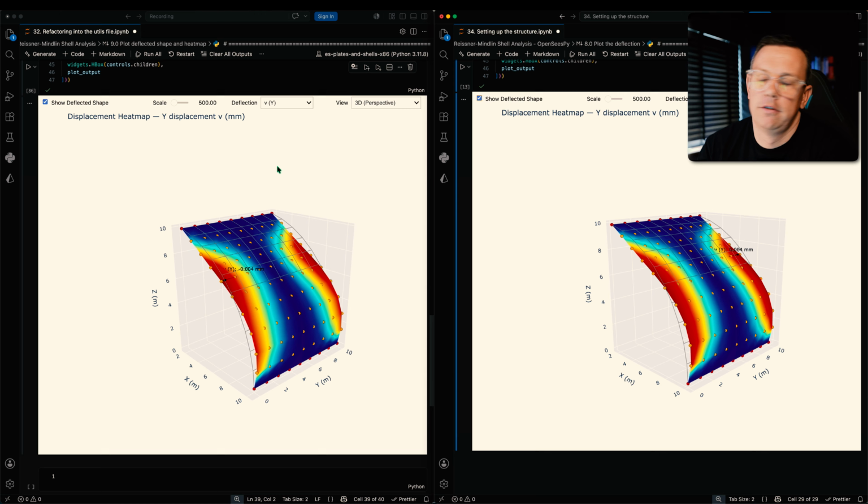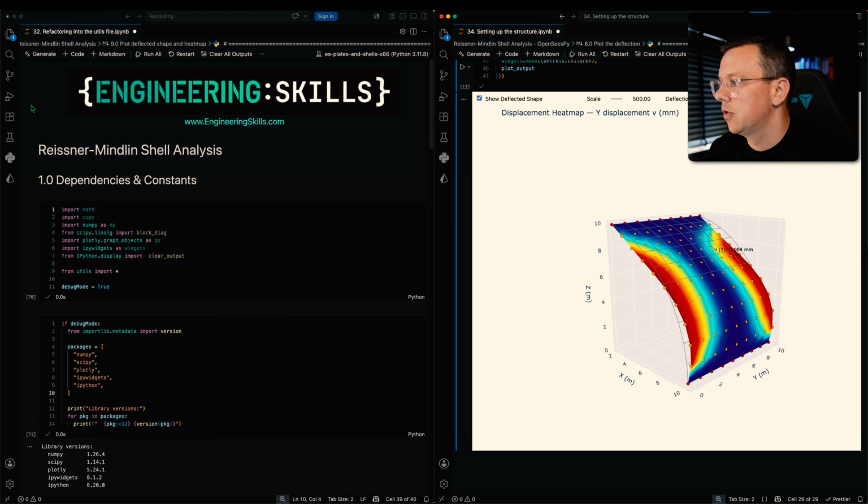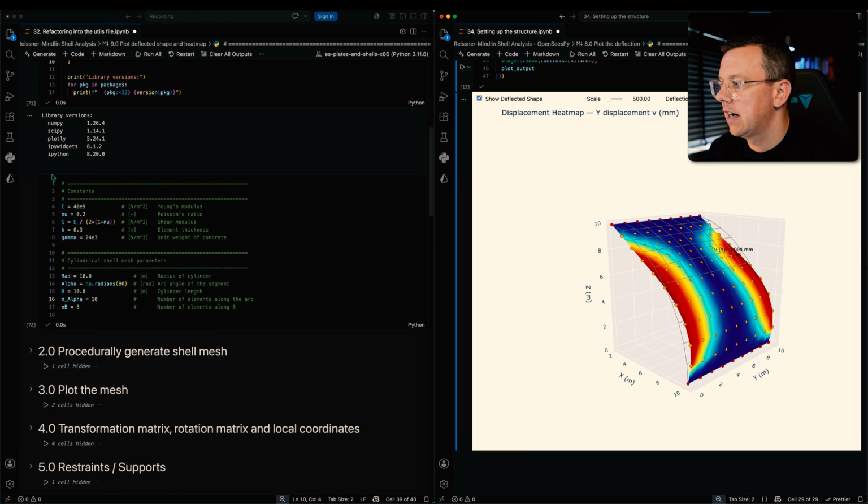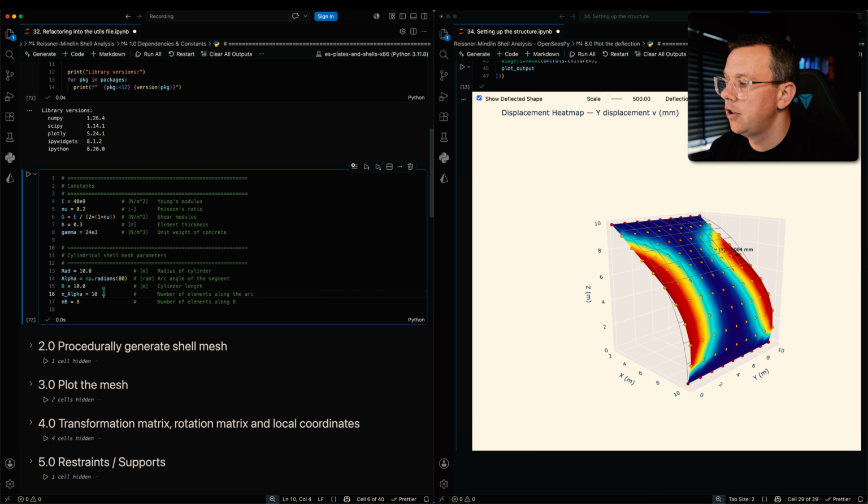Or can we? Because you might think everything is looking hunky-dory here, there's good agreement, but watch what happens over in our custom model when I come up here and start changing the input parameters. Let's say I just change n alpha from 10 to 12. What has that done? All that does is change the number of segments along the circumference that we're breaking our shell up into. So we've increased it from 10 to 12. Let's run this again and see what happens.